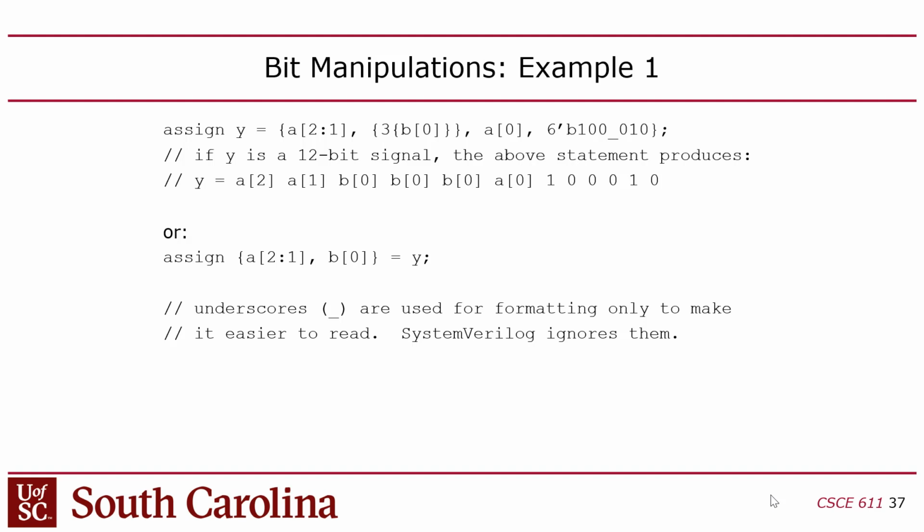So this is where you take bit 0 of the B value, and I want to put 3 copies of it. In order to do that, you have to have both the inner and the outer curly braces here. The inner curly braces go around the thing you want to duplicate, which itself could be a concatenation of multiple things. But then the outer braces have to go around the thing you're duplicating and the duplication factor, right? So this just creates copies.